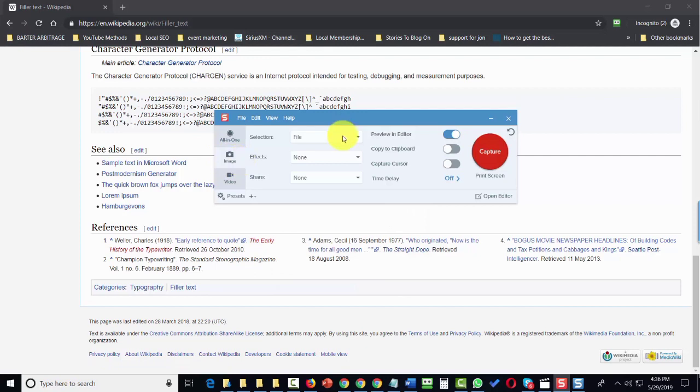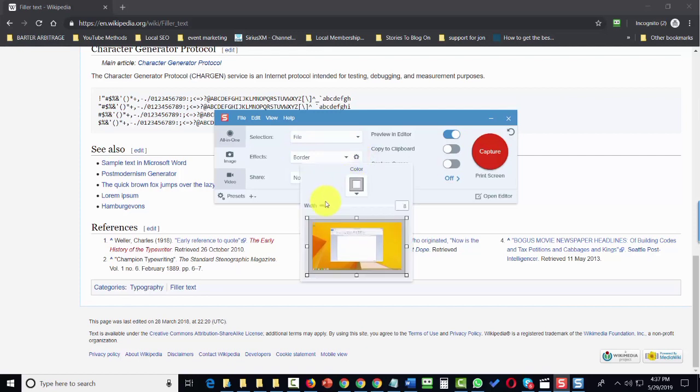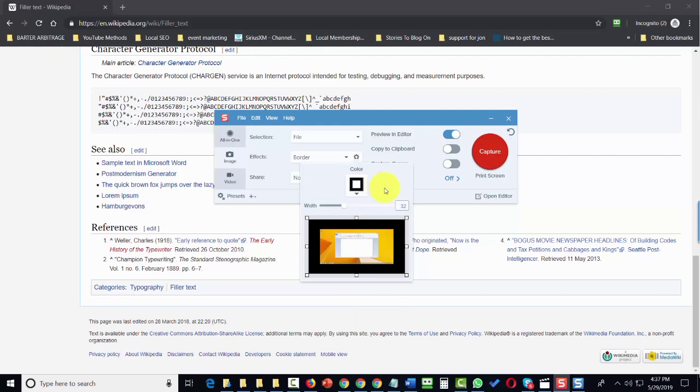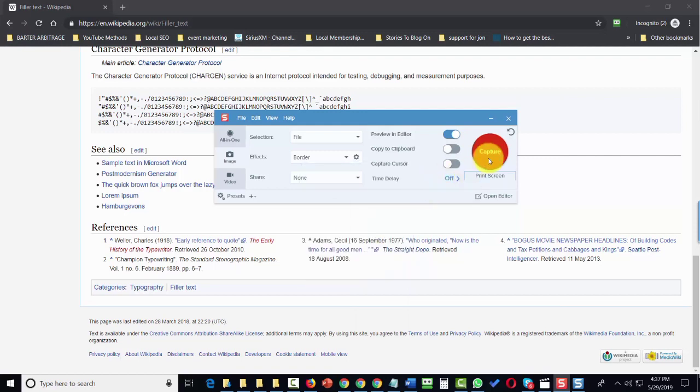Now within the image tab, you will make a specific selection. Now each selection can have an effect with it. So for example, we can do the file selection, and then we can capture that file with a specific effect. So for example, let's assume that we're going to capture the file, and we're going to do so with a border. Now once we use that border, we can click on this settings gear, and then we can do some settings. So for example, we can widen the border, we can change the color of the border, and then once we have it the way we want it, we can capture.